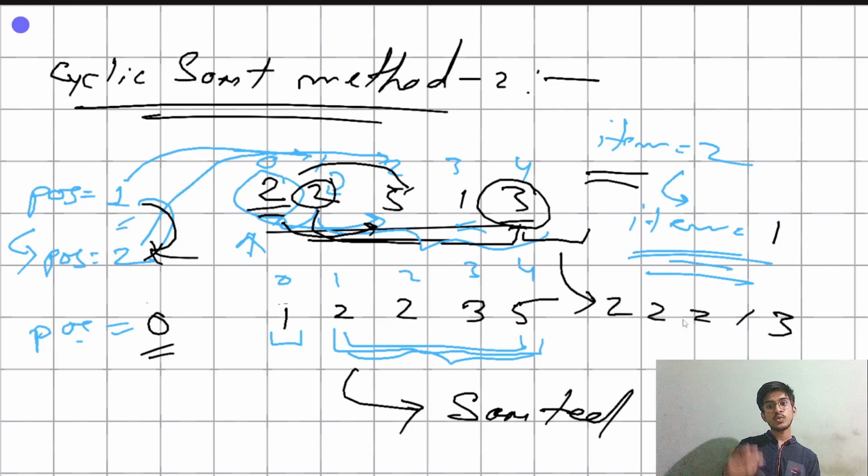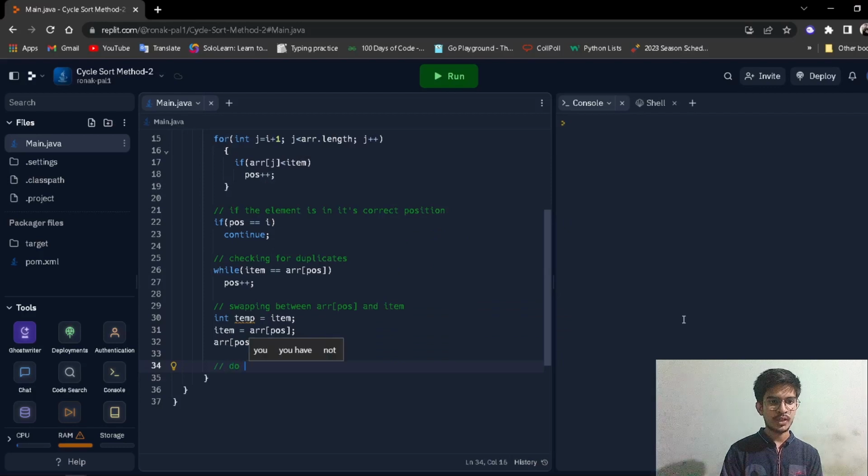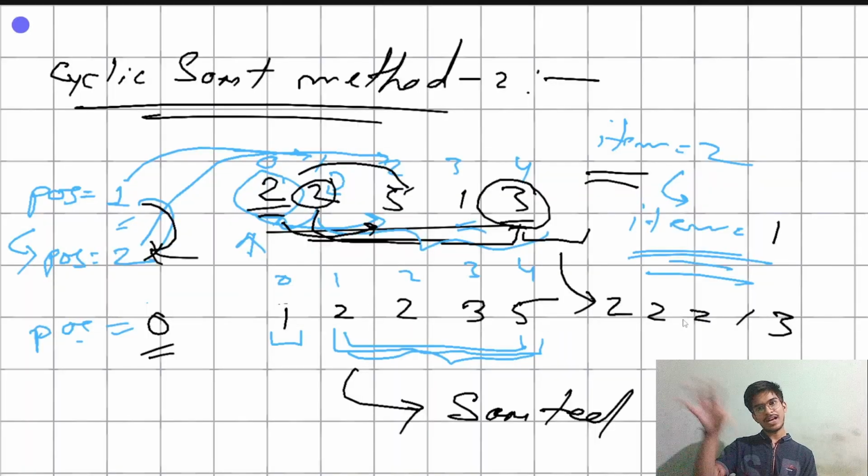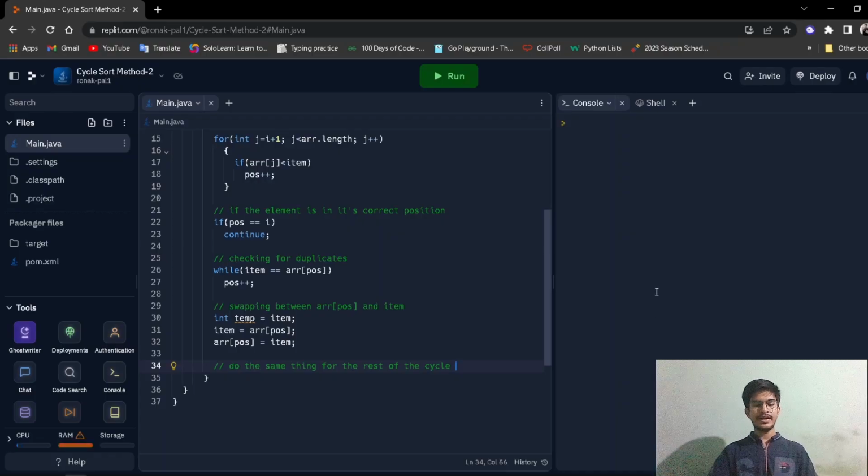So the 5 is missing, so we have to do the same thing for the rest of the cycle until all the elements are there. Here we don't have all the elements of this list, right? So it had to be present there, so we have to reset again for the other cycles. We'll do this for the other cycles.